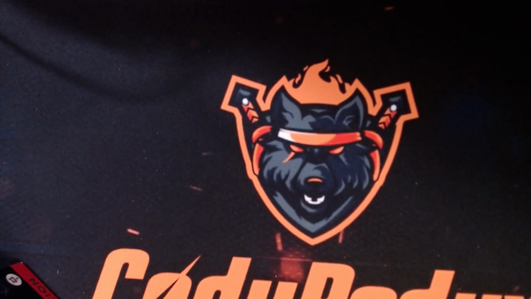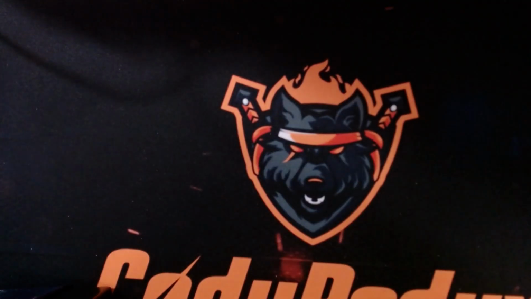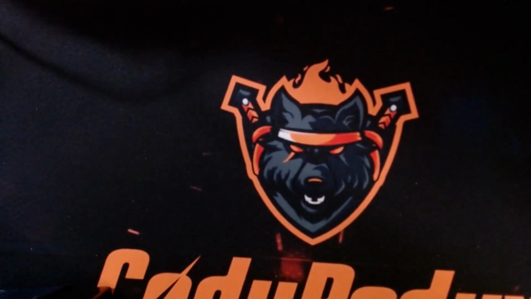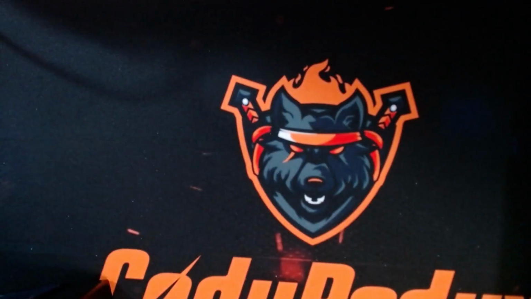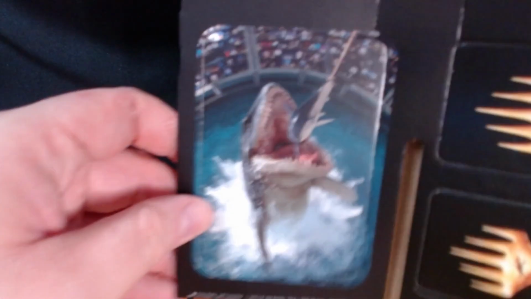Also, hopefully we get something awesome in our actual collector's pack in here, too. What the heck happened to this thing? He dead, bruh. He sleep. He for real sleep. Oh, little dinosaur. Alright, so we got, ooh, we got some Jurassic World ones now. That's a Mosasaurus. How you doing, friend?